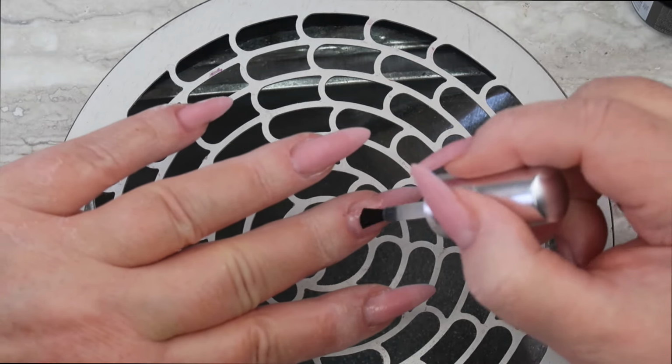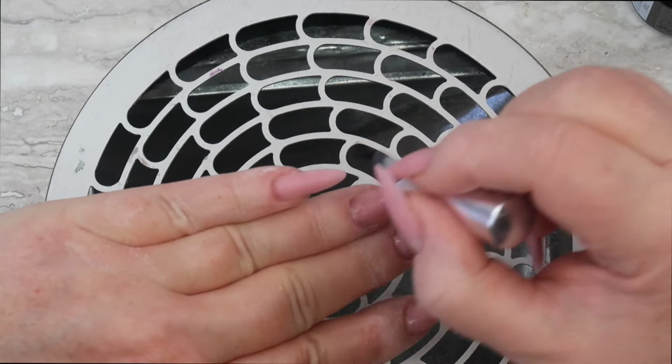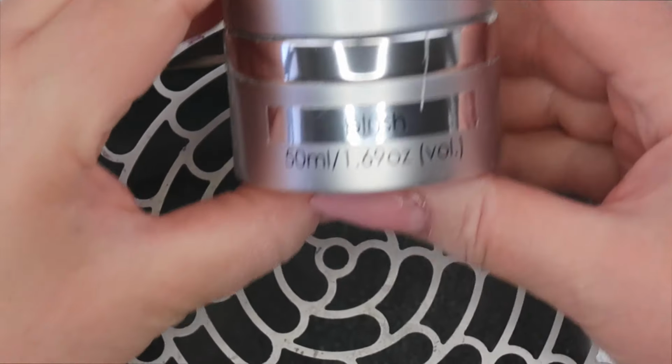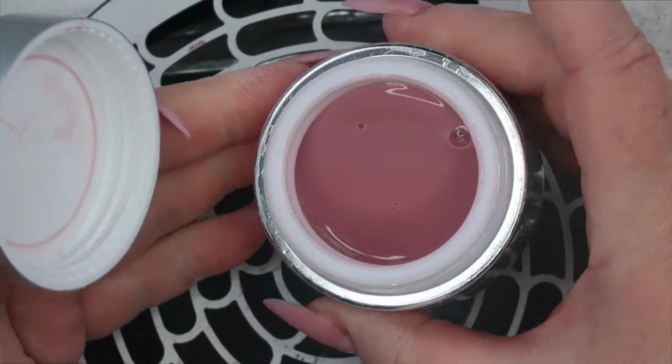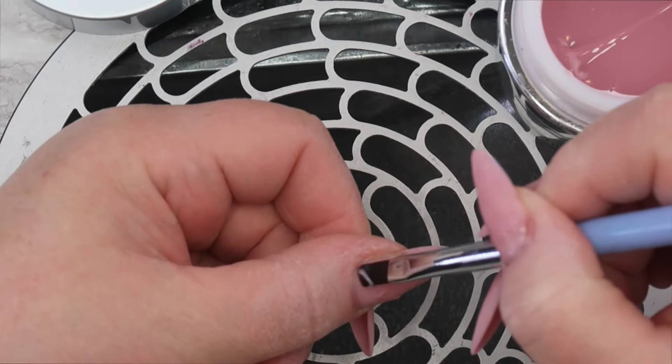I don't have the Prep and Prime from Ugly Duckling, and I say that because I am going to be using Ugly Duckling Sculpting Gel, and I'm going to use blush. That's what's on my nail right now. So first thing I will do, whether I'm doing a fill or just what I'm doing here today, I will go in with a slip layer.